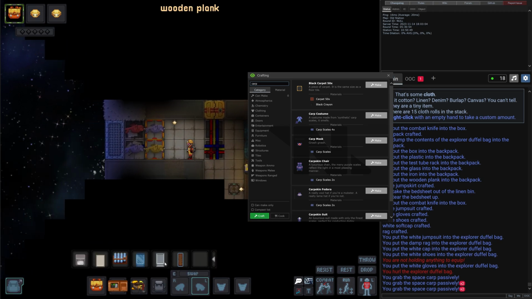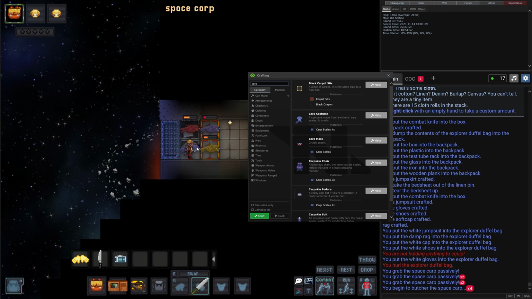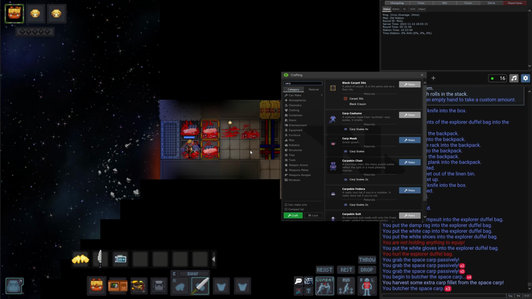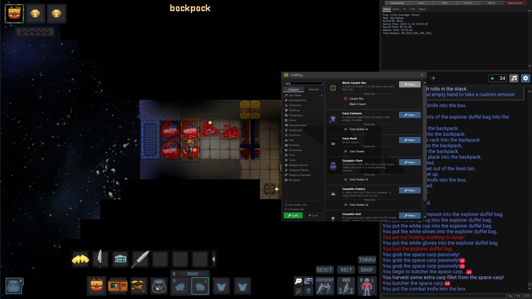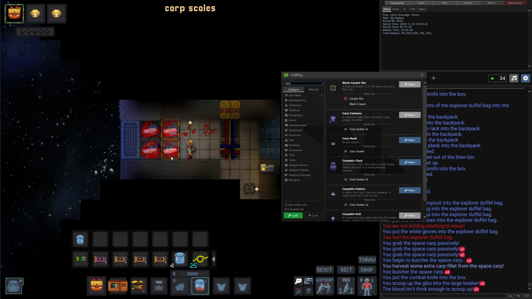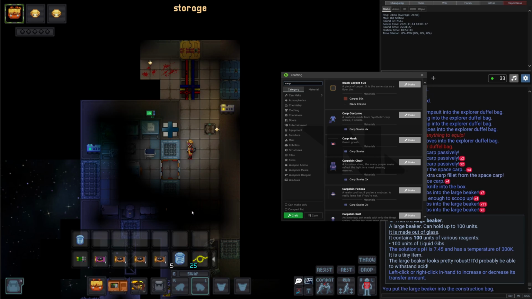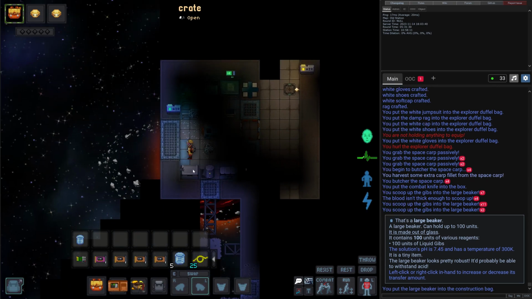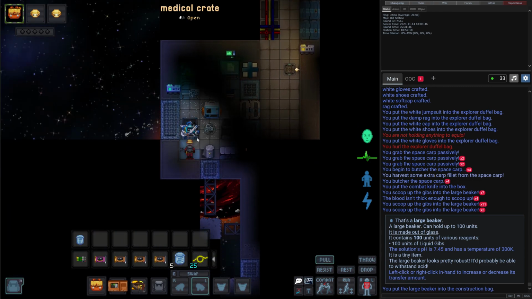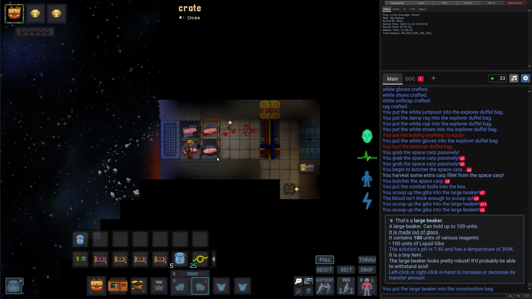I will butcher them the same way as I did with the xenomorphs, by going to combat mode and clicking on every single one of them. I will again grab all the gibs with this beaker, because it may be useful for later. Right, we have 100 units. And I will use this chest probably, so let's take these things out and put them into this chest instead. And with this chest, we'll transport this carp meat back to the kitchen.